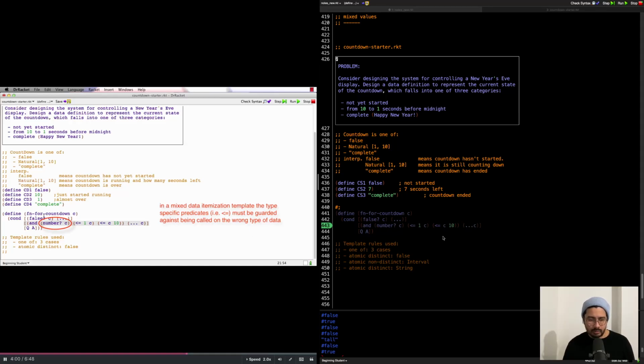Okay. If I call fun for countdown with false, this template will go there. If I call fun for countdown with a number that's between 1 and 10, this template will go there.